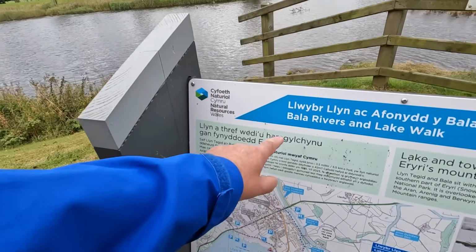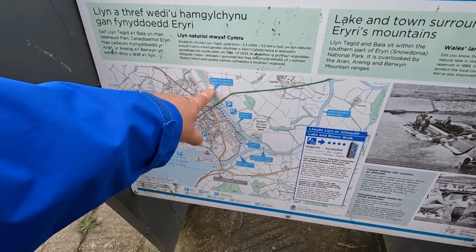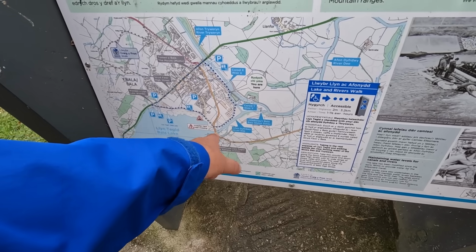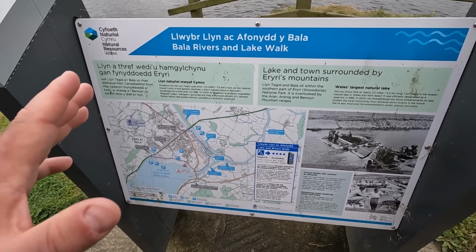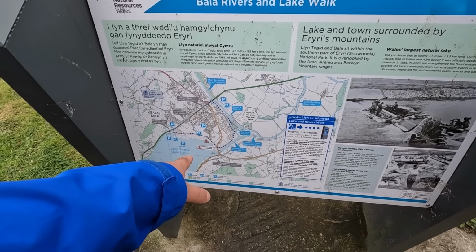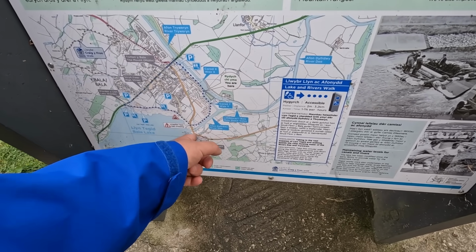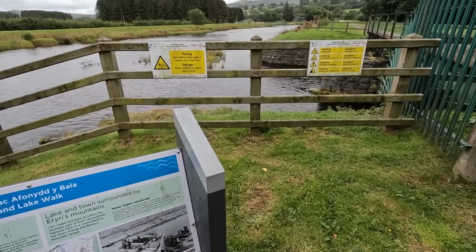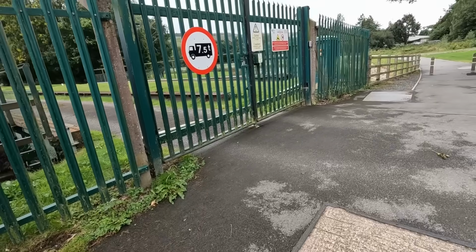Right, there's the answer then. So that here is the River Llyn. It looks like this River Llyn flows mostly into the lake. I'm not quite sure which way this stretch goes here, but the River Dee comes out of the lake and flows off that way back to, well, ultimately to the sea via Chester, but via where we're staying in Llangollen. So this is the interesting bit here though. So there's water coming down here and out of there, but also out of here or into there, who knows. It looks like into. So that's going off down towards the lake. Okay, well, we'll see.